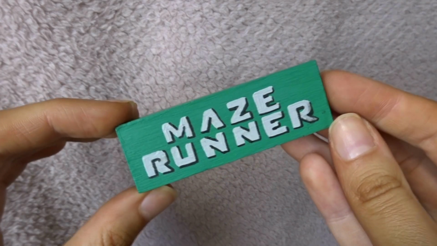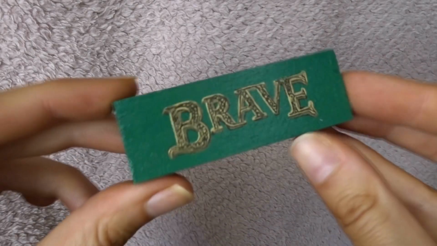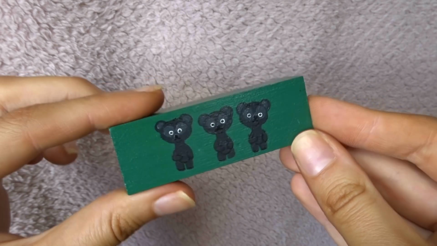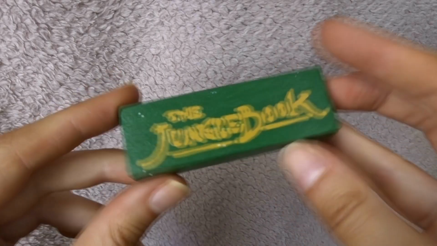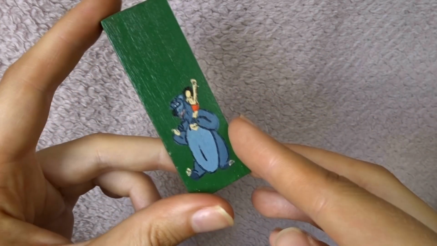We then have Maze Runner, and on the back of course I just did a maze. We then have Brave, and on the back of this one I did when the three boys are turned into bears. We then have The Jungle Book, and on the back I just did Baloo and Mowgli.